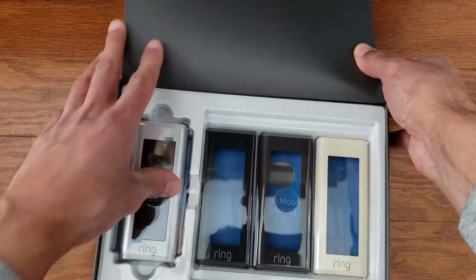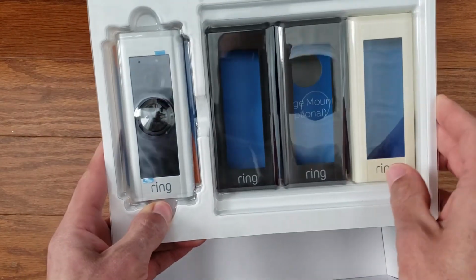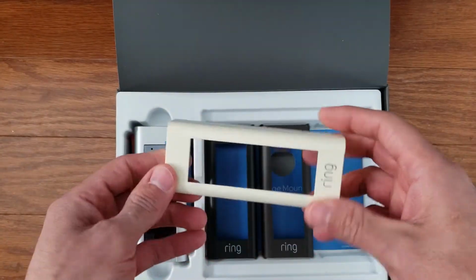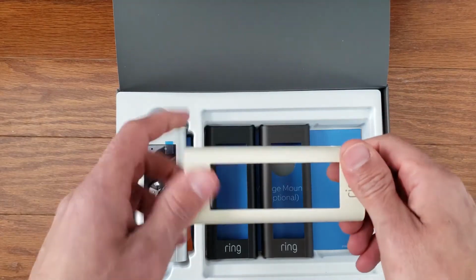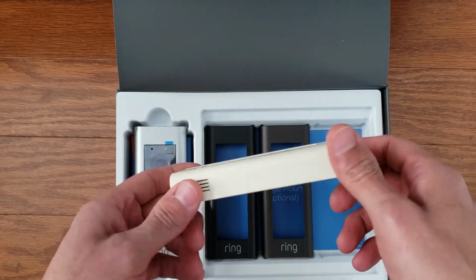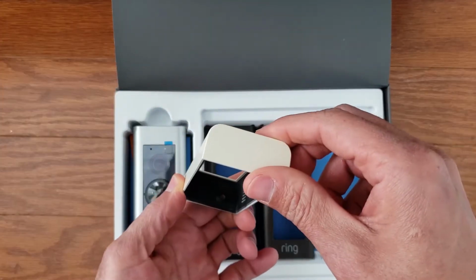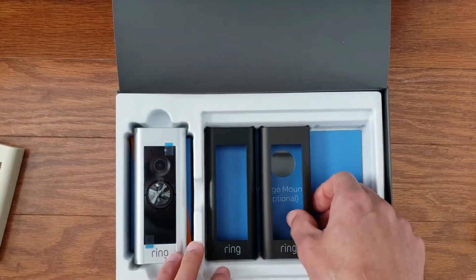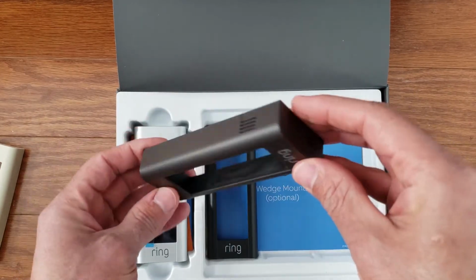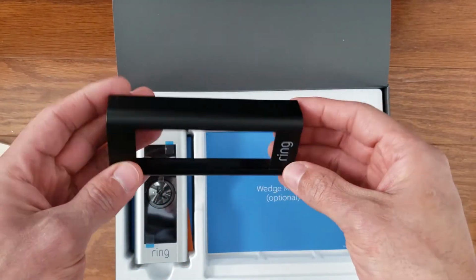Also, looks like they give you different covers here. So it looks like it's just kind of a white trim here for the housing. I guess if you have different color trim around your house to match it better. It is all plastic though, so just keep that in mind. Hopefully it doesn't fade. Hopefully it puts some good quality paint on there. So you got white. This is like a kind of a brownish tone to it. And then you have, of course, black.